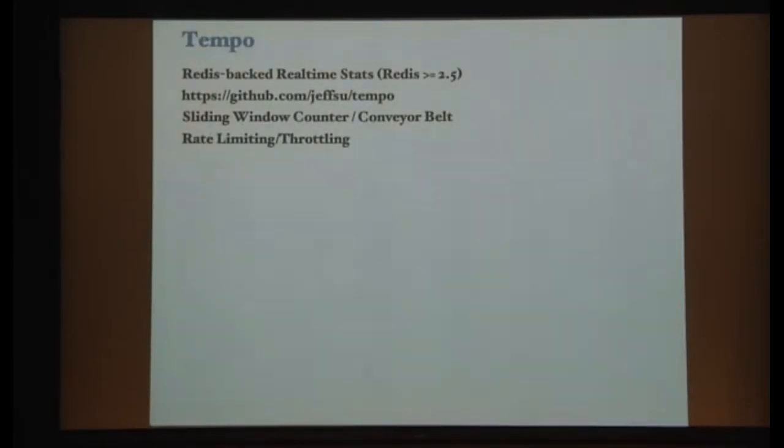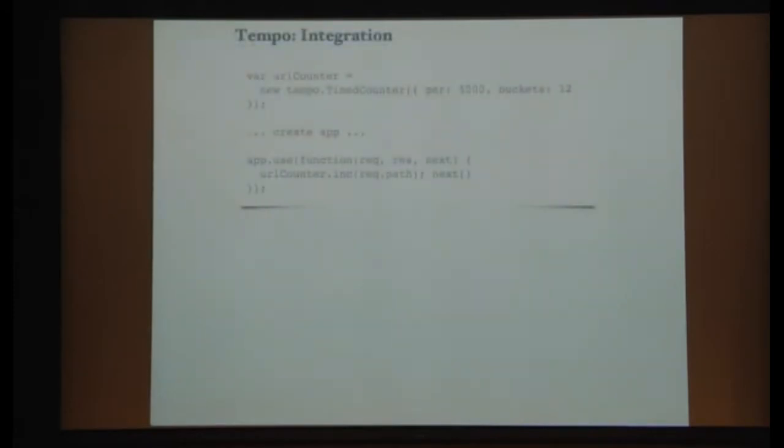Okay. Tempo. Now like I said, the first product that we created in Node was a throttler. So what throttling is, is you want to be able to limit your users to maybe a thousand requests per minute. So Tempo gave us the ability to do that and we open sourced that package. You can think of the design as kind of a sliding window of time and counters. As one of my coworker calls it, it's a conveyor belt. Yeah, and it basically allows for more than just throttling. You can use it for statistics.